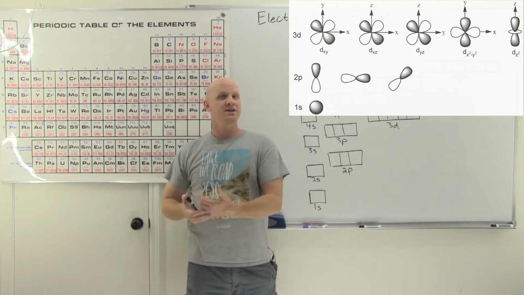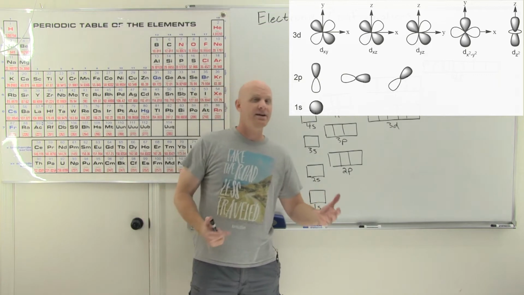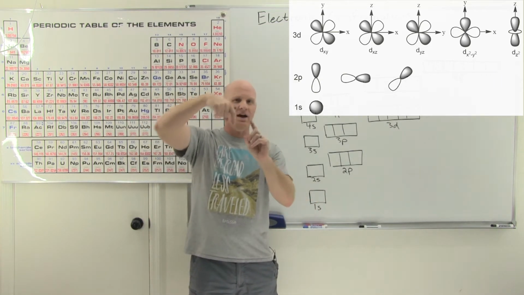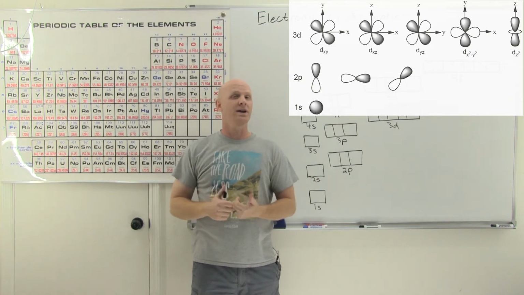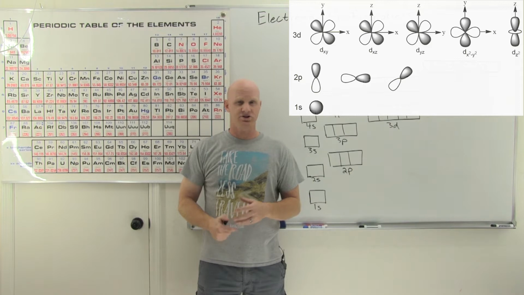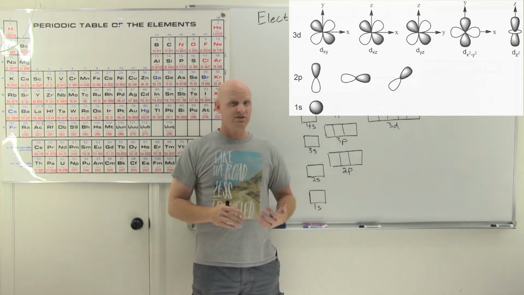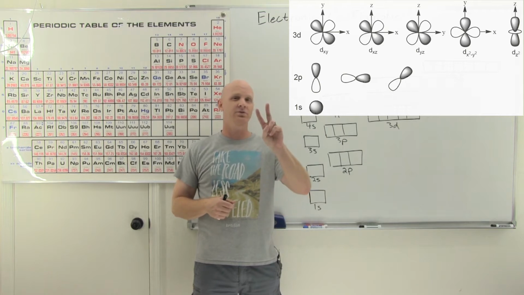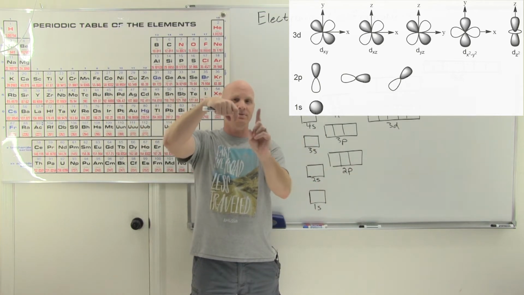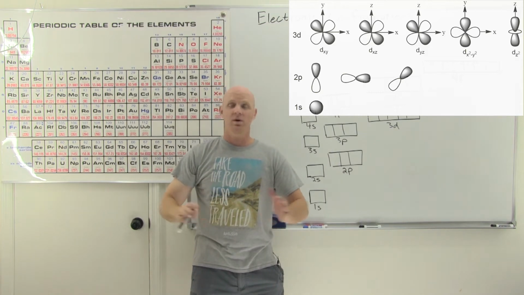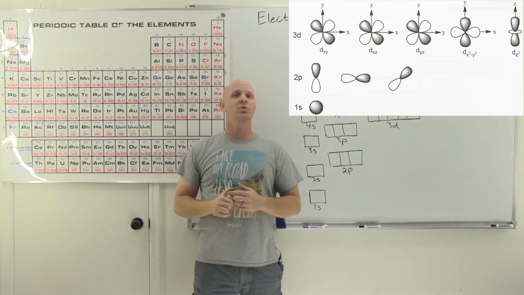And just like charge has 2 opposites, which we call plus and minus, spin has 2 opposites as well, and we'll call them spin up and spin down, and we'll represent them with arrows pointing in opposite directions. Now, every orbital in the universe that you're ever going to see presented in this class, or likely any other chemistry class, can hold a maximum of exactly 2 electrons, but they have to have opposite spins, one spin up and one spin down. And that's just the way it works. That's something to file away and memorize in your head.